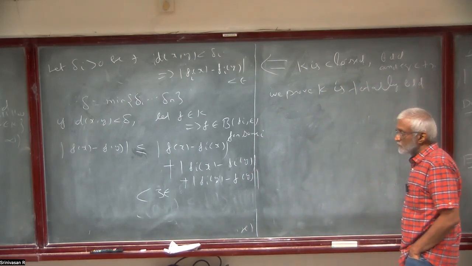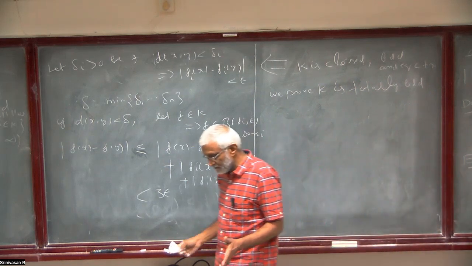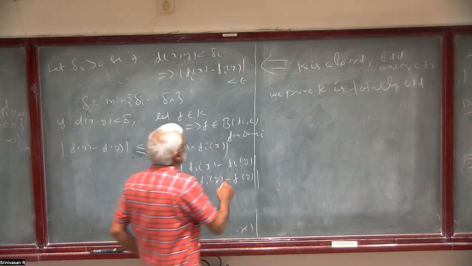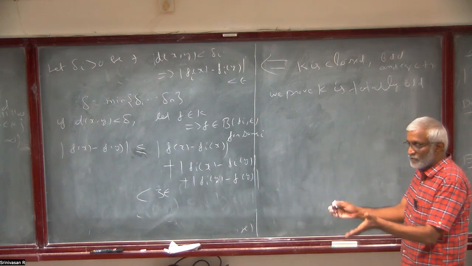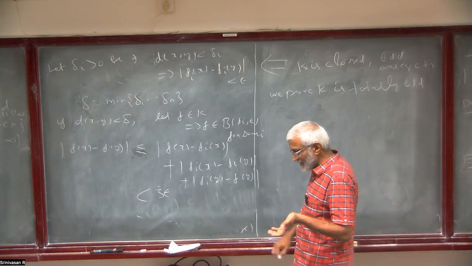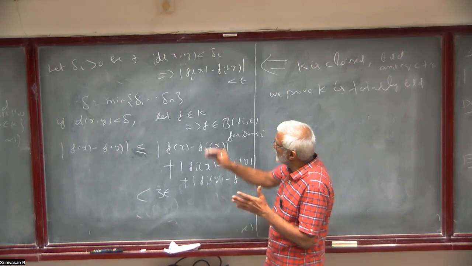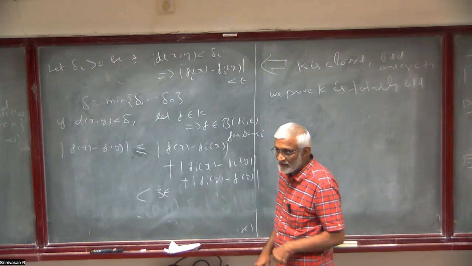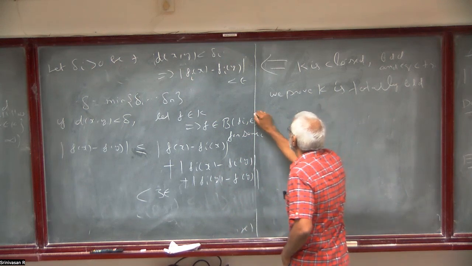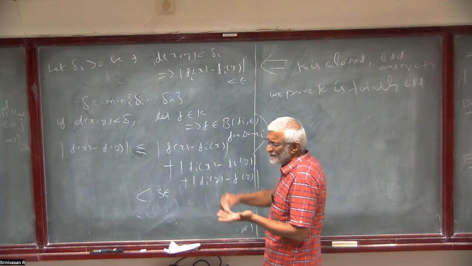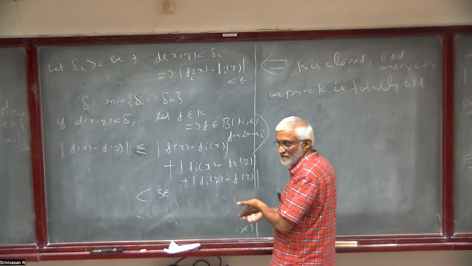To prove total boundedness, given an epsilon greater than 0, we have to find finitely many open balls that cover K. That is, finitely many f_1 up to f_n in K such that the epsilon open balls around them cover K. Instead, what we will do is find a finite set which will cover them within maybe 4 epsilon or 5 epsilon, it doesn't matter. We can take epsilon by 4 and work with that.